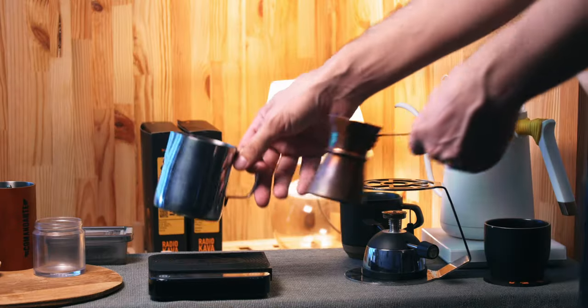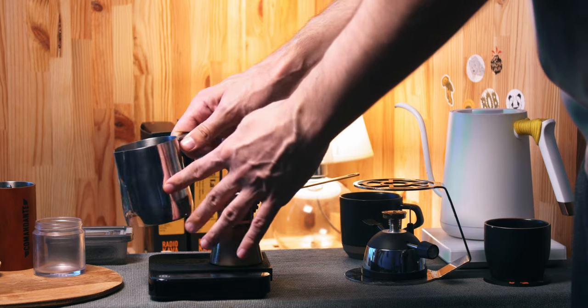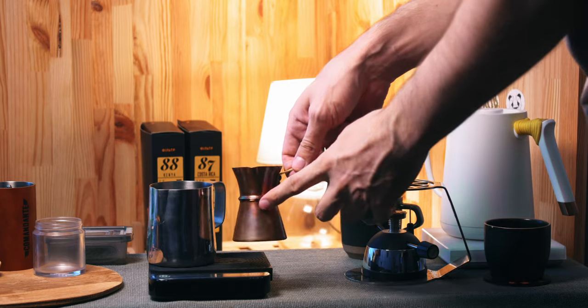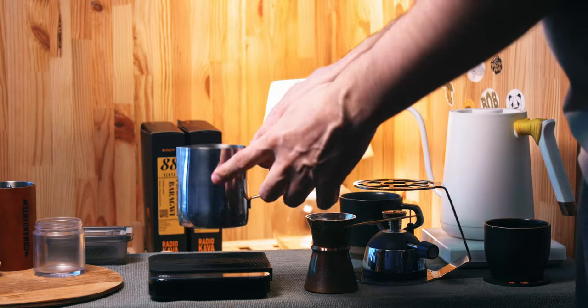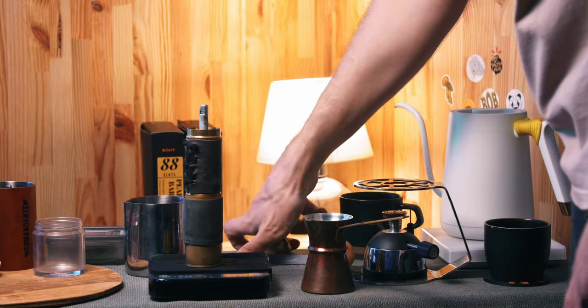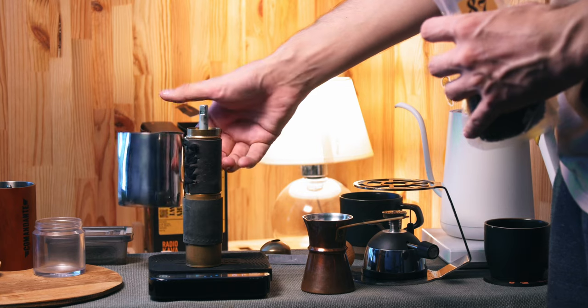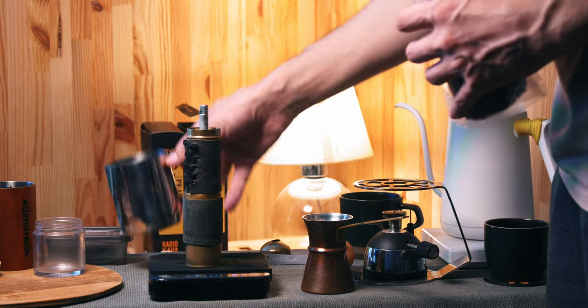I'm going to use a metal pitcher because this is what a jezve looks like when it's made of stainless steel, usually on the market. Of course, we have a jezve which is similar to Zeche, but because it's a test, I'm not going to use it. I'm going to use what I have. We're going to use light roast coffee, as with the previous video. 20 grams of coffee, because it's a 350 milliliter pitcher, and I don't want to have a small amount of coffee here.